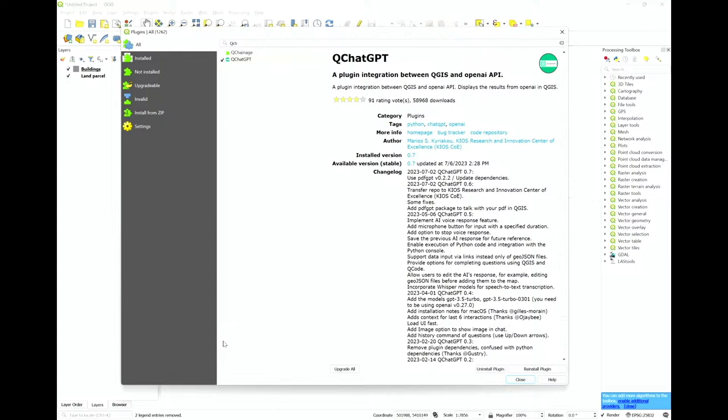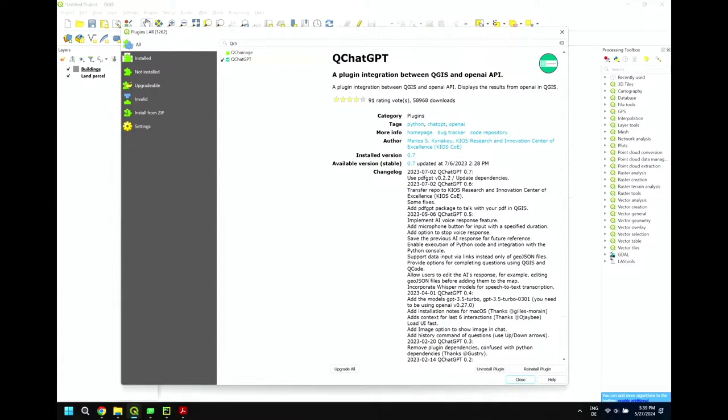Exactly. We did exactly the same thing for the first plugin that I showed you, because in that case we wanted to extract all of the CityGML data inside the QGIS, and after that transfer it to the database. So the first step, we need Beautiful Soup or such things for reading all of the XML files, and then taking all the information, and after that transferring it to the database.